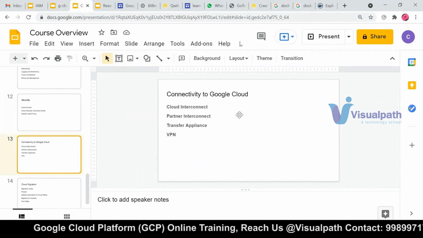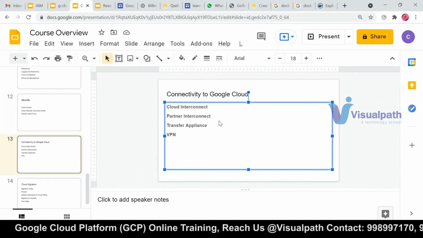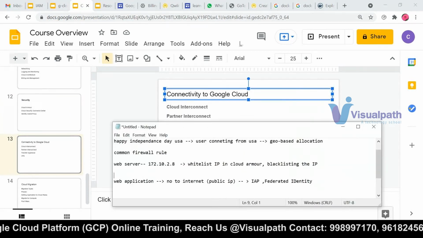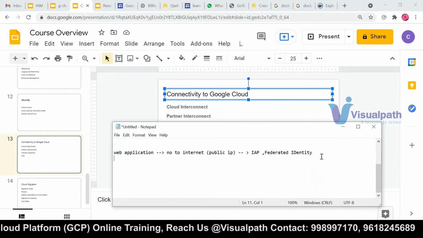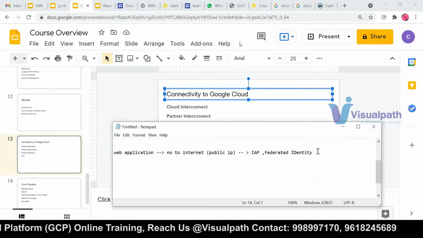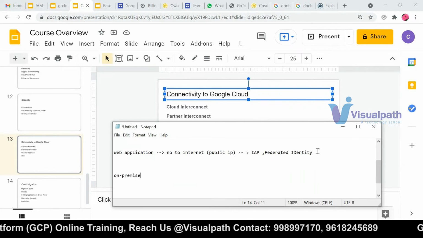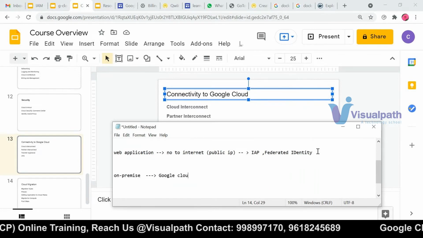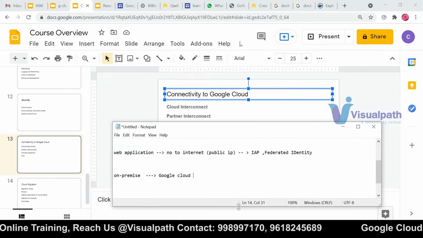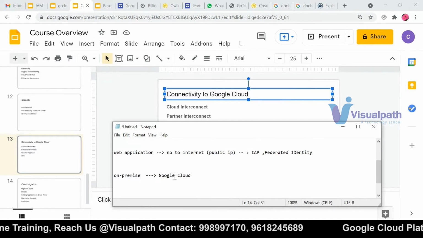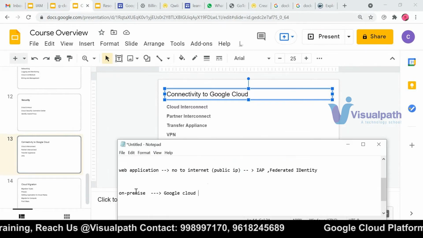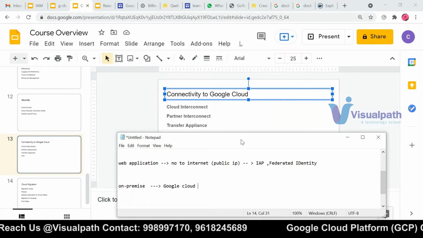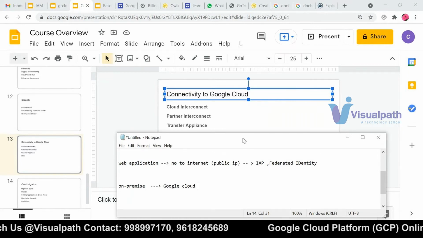How are you going to have connectivity to the Google Cloud? Say you have one on-premise setup. I'm telling this from the migration perspective, and we have a Google Cloud. To do the migration, first we need to have a connection, right, from on-premise to Google Cloud. VPN will be possible, but if you are migrating hundreds or 200 virtual machines, then over VPN it will be very, very slow.